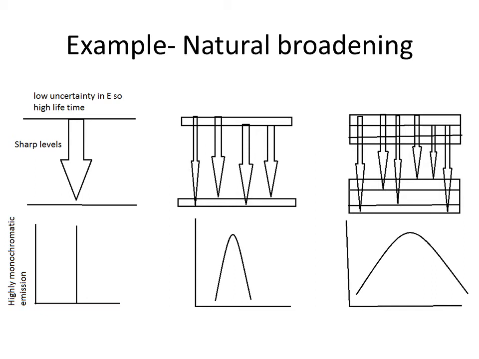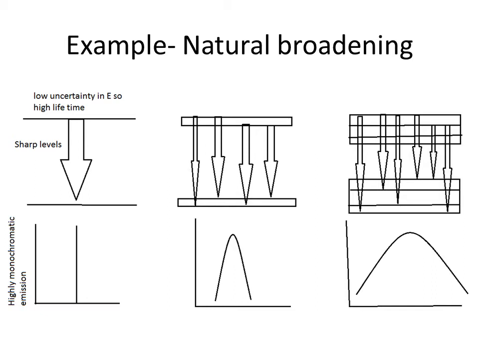And if you are considering the upper diagram in the third picture, I have drawn still broader upper and lower energy bands. So naturally the transition corresponding to this upper band and the lower band will be composed of many frequencies, and it will result in a very broad line shape function. So this is the example. This type of broadening is actually due to the broadening in the energy level, and it is referred to as natural broadening.